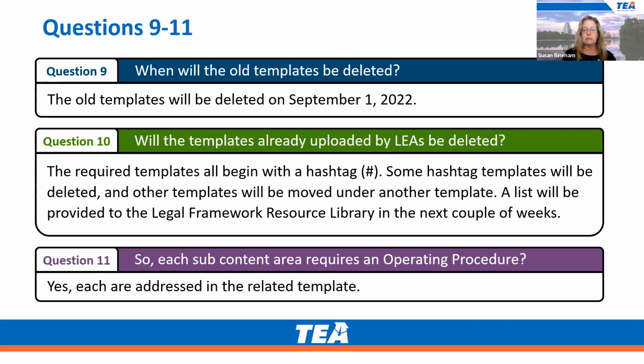And when you see it, it's going to look so much better because there were a lot of different templates and now they've really been consolidated. I think it'll be a much easier process for you now. Of course, it's new, so we have to stumble through it, but I think that'll be very helpful when we get that put up. So each sub-content area requires an operating procedure? Yes, each are addressed in the related template. So you'll be able to see that.